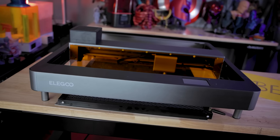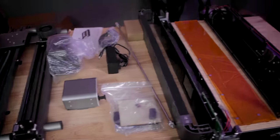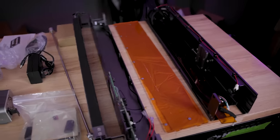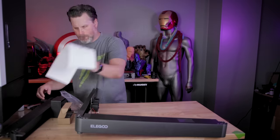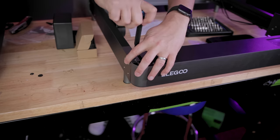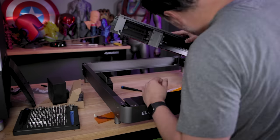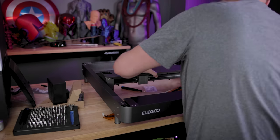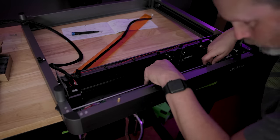Here's a better look at it — the new Elegoo Fecta laser engraver. This is my very first experience working with any sort of laser engraver, and I have to say the overall process so far has been pretty straightforward and easy to follow. The assembly process for this aluminum framed engraver took all of 15 to 20 minutes, just following the visual instructions inside Elegoo's manual.